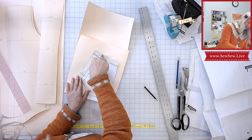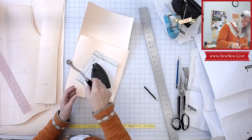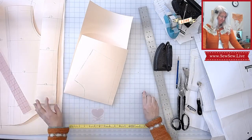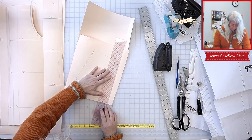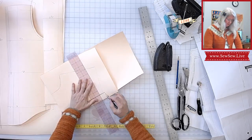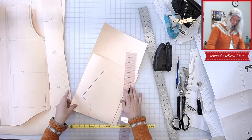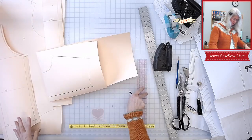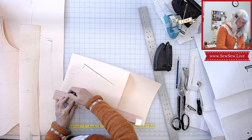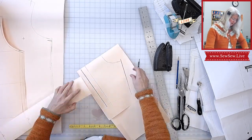Here's, apparently, my shoulder seam. I think it's actually this one here. It's hard for me too when I see all those grading lines. All right, let's draw in my straight seam here, which is perpendicular. I'm gonna do a straight line here. And now I'm gonna use my back to figure this out. I'm just gonna draw a parallel line because that would be the seam allowance, the 1/2 inch seam allowance.